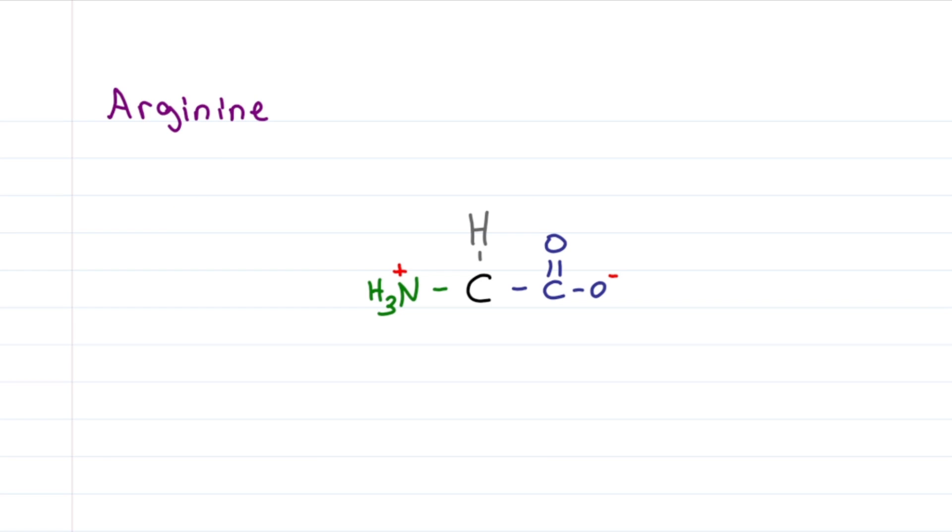Arginine, the pirate amino acid. Arr, says the pirate. A-R-G, which sounds like Arr, giving me the abbreviation. Because yes, Arr, it's so confusing to draw. I want you to imagine a pirate ship's anchor. The anchor is a guanidinium group. That's a carbon with three nitrogens around it. Either end can get the double bonds. And since we know base equals four and we already have one carbon, add three more for the rope to give me the side chain. Add two hydrogens to lower nitrogens, one to the upper, and the one with too many bonds gets a positive charge.